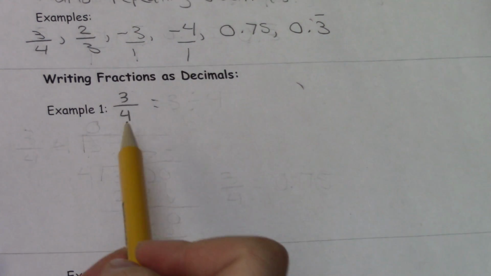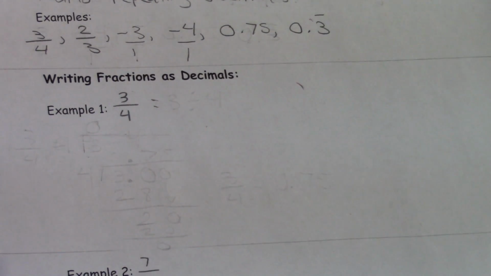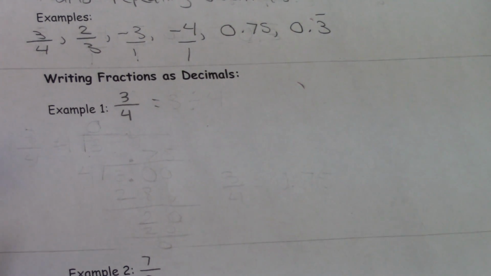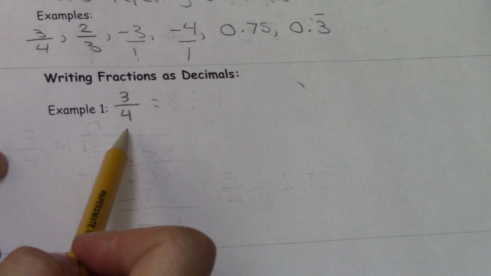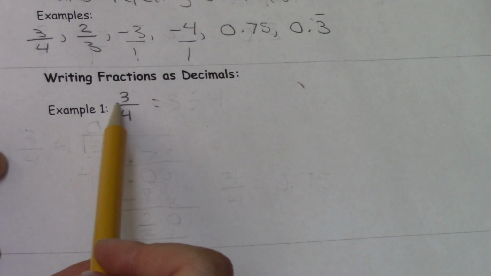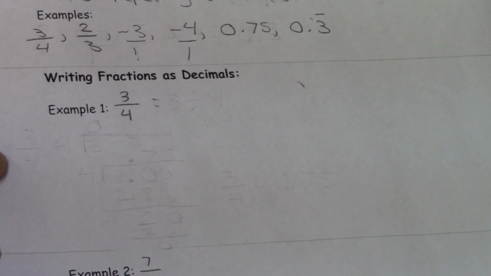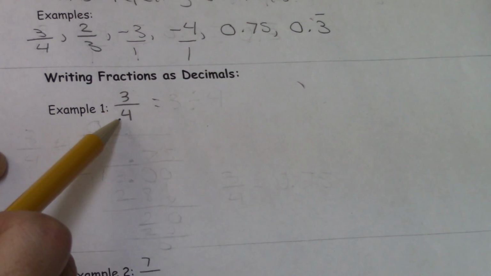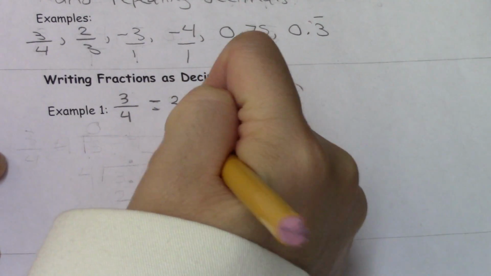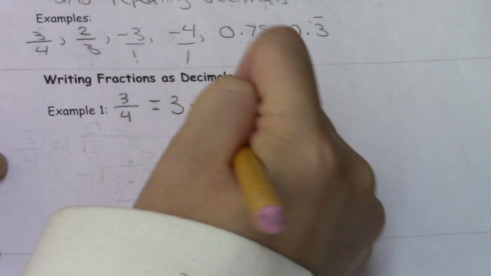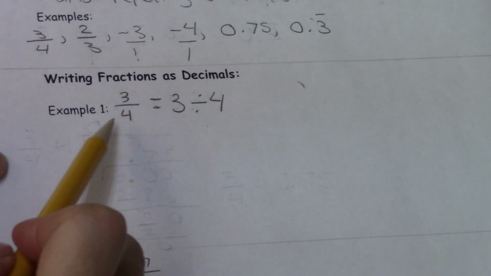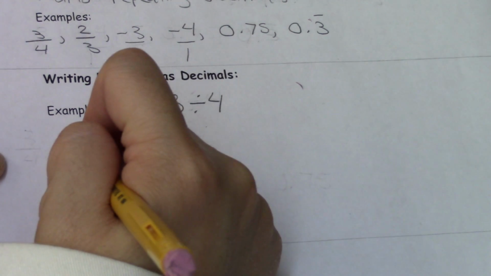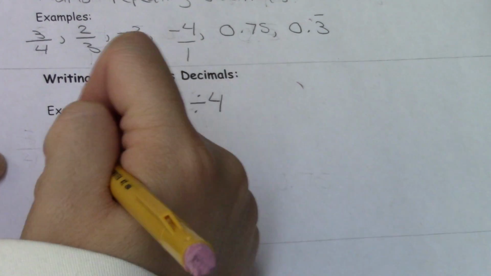Now, when you're trying to go from fraction to decimal, you're either going to get a terminating decimal or a repeating decimal. I'm going to show you how to do this tonight, and then tomorrow we'll be working more practice problems. So if you look, we have 3/4. If you remember, the fraction bar is also the same as a division. So 3/4 is the same as saying 3 divided by 4. To get from this fraction to a decimal, we literally just have to do 3 divided by 4.